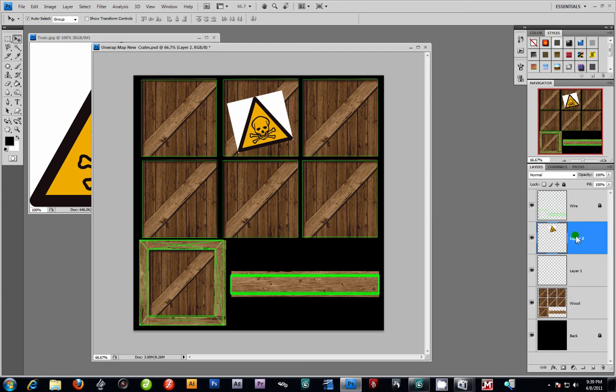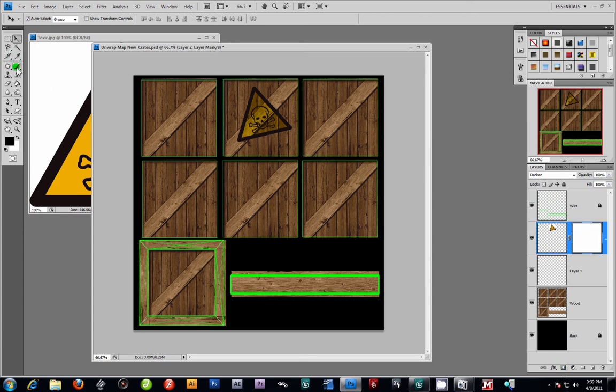So selecting that layer, go to my blend modes, and just darken. Looks pretty good. Let's go darken. Alright, from there, let's reposition that. That looks pretty good right there. Alright, from there I might put a layer mask on it so I don't destruct the image.